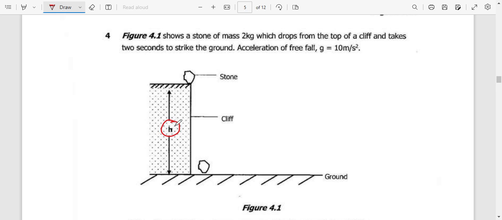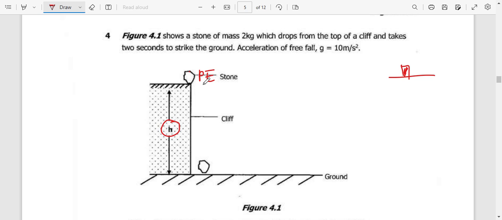Now, just something you need to know before you even answer this question is that when the stone is on the top here, it has got potential energy. Potential energy is the energy that is possessed by an object that is not moving, an object that is ready to fall. So if I've got an object on the table here, this object can't fall, so it doesn't have potential energy. Something to have potential energy, it needs to be able to fall by itself, all right?